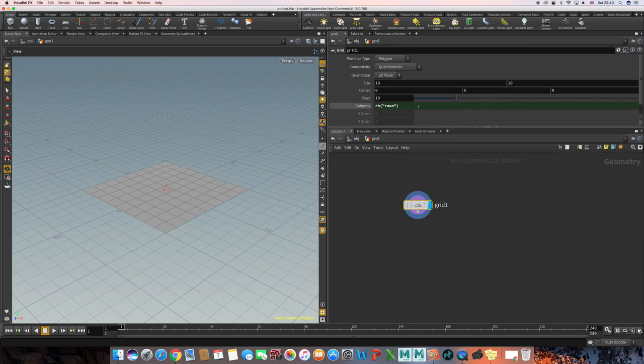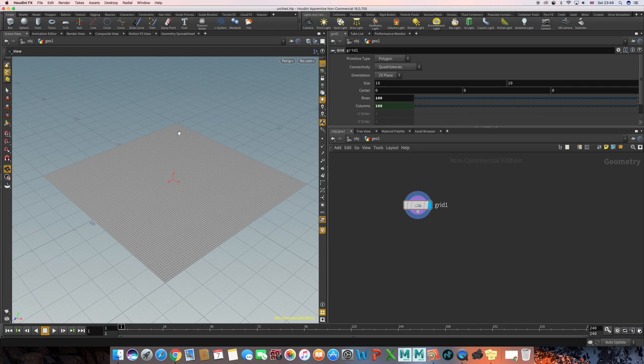Again, this creates a channel expression, which is saying return the value in the rows parameter. So now they are both linked together. I'm actually just going to add some divisions, maybe 100 divisions for this particular grid itself.